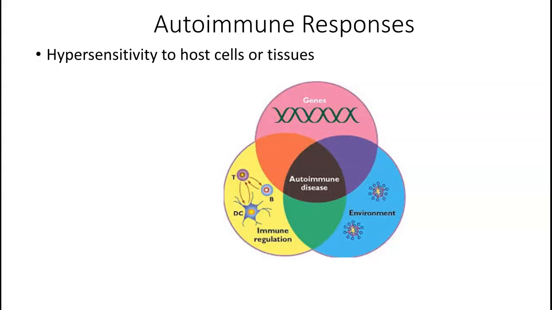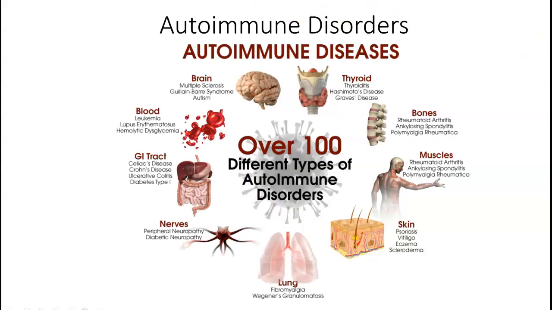But autoimmune diseases, this is when our own body turns on our cells. Now, we talked about some autoimmune diseases, not all of them. We talked about things like Hashimoto's and Graves' disease, MS, also type 1 diabetes mellitus. There are many, many different types of autoimmune disorders. I don't expect you to know all of them, but just at least be familiar with some of those that we talked about.